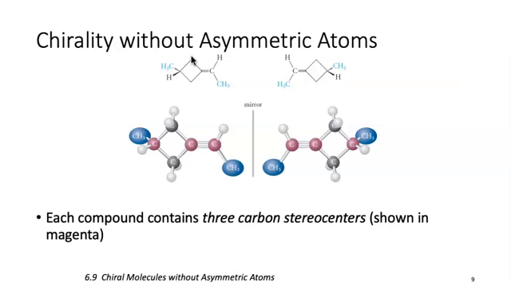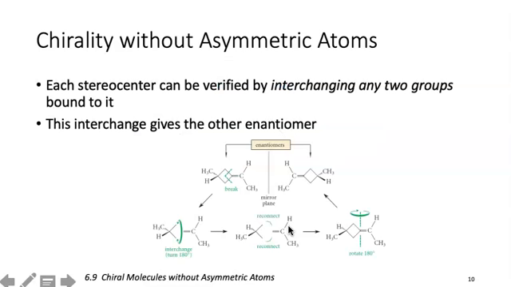And so you can see that there's all kinds of different stereochemistry. There are 3 different carbon stereocenters in this thing. And really, by definition, if you interchange any 2 groups, that is in fact considered a stereocenter. I should mention that the definition of stereocenter is a little bit broader than what we see with asymmetric carbons and chirality. But if you have any questions about what it really means to be a stereocenter, I'd be more than happy to talk to you about it.